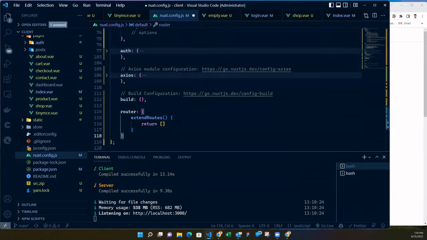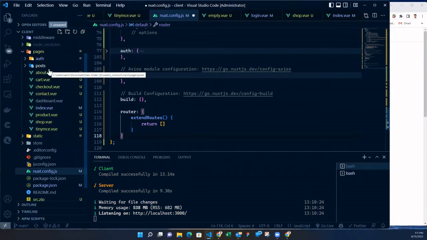So why do we normally have this? Because you know that nuxt generate normally generates all the pages that you have in your project as HTML files when you're deploying. So if you have an about.vue file, this will become an about.html file in your static project. You don't have any SSR support, so you are actually building a static project for any kind of shared hosting deployment or something like that. This will become about.html, this will become cart.html, this will become checkout.html. You get the idea?